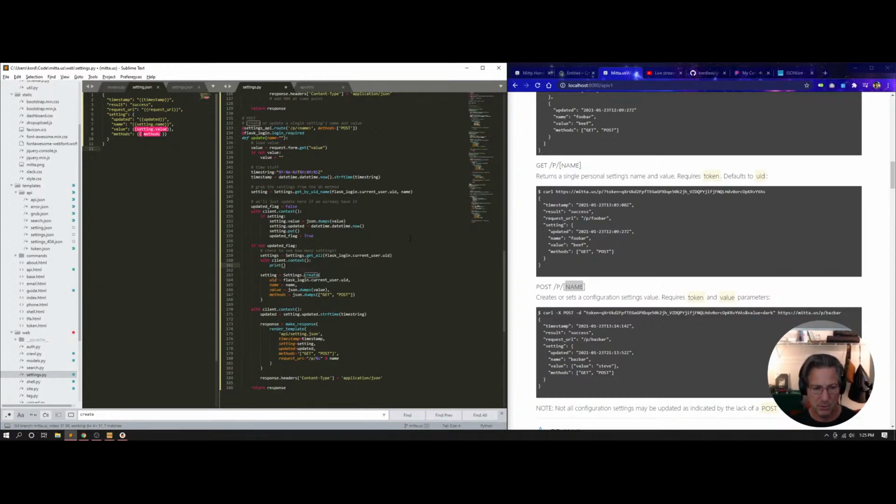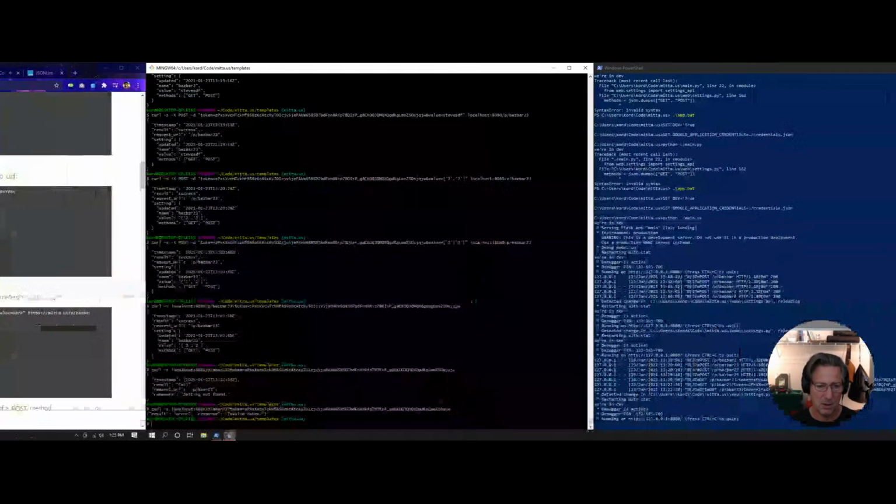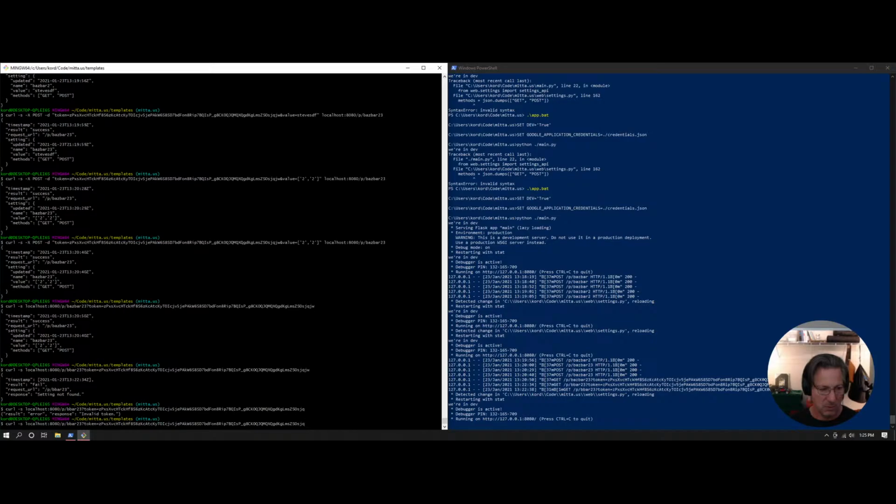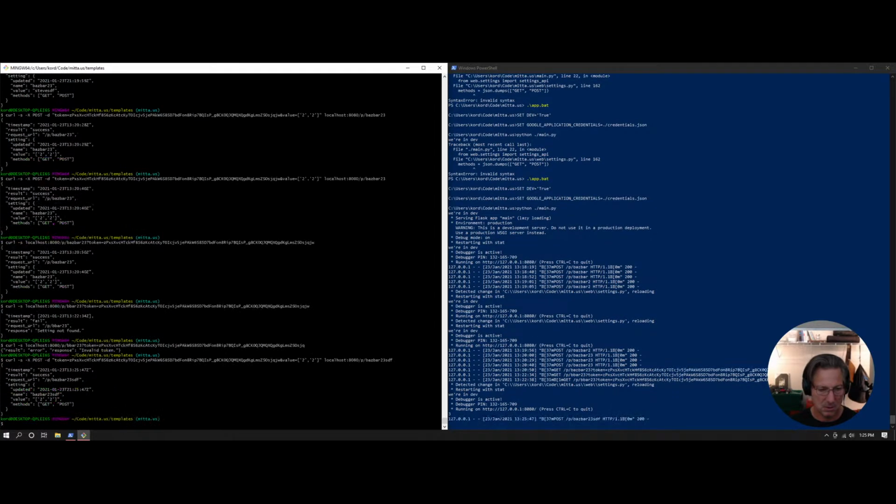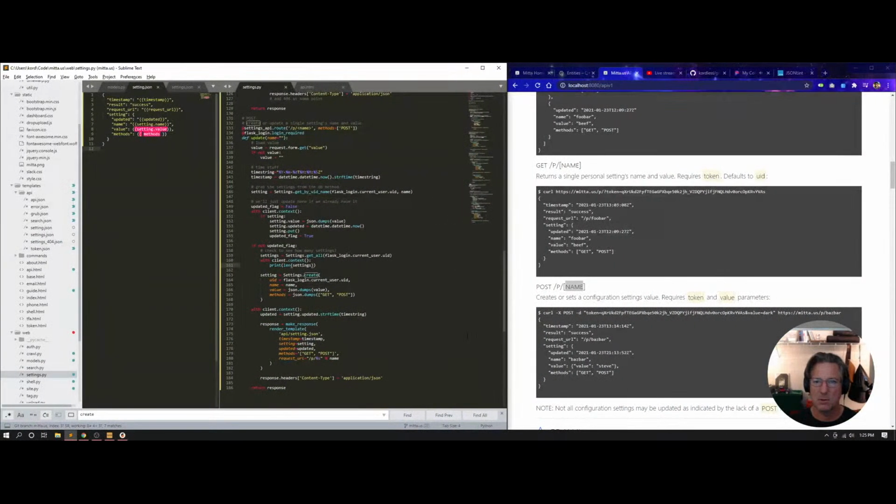print, what do we want to use? Length, settings. Maybe that's right. All right. So what we're going to do here is we're going to add a new one. And we should have a length of 3. It says there's 3 of them. Let's see if that's true.